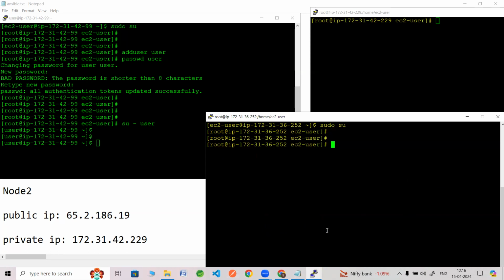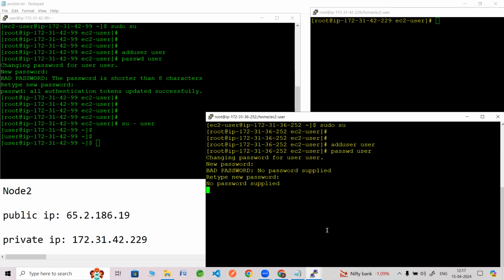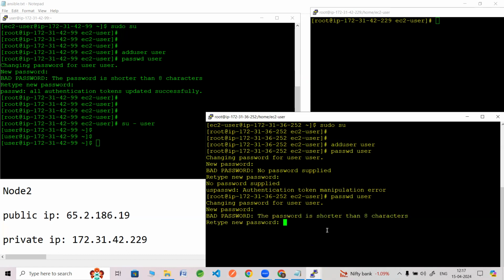And here you create your user and the password for this node 2 by using this command, adduser, and then the password for the user.